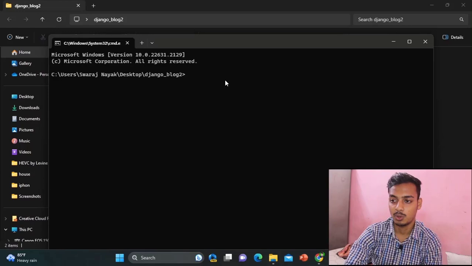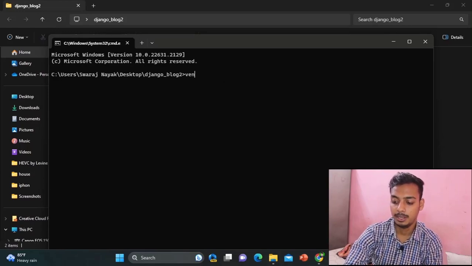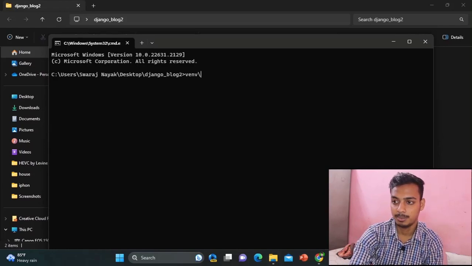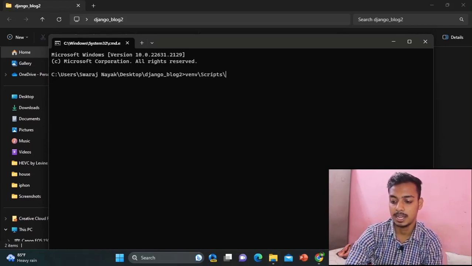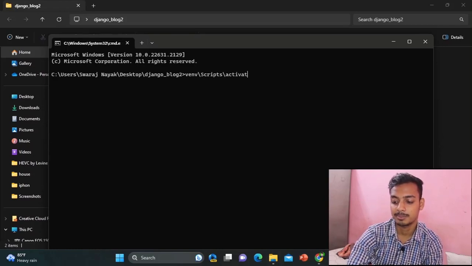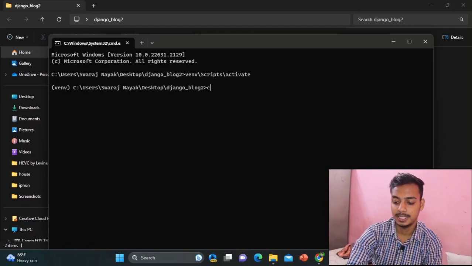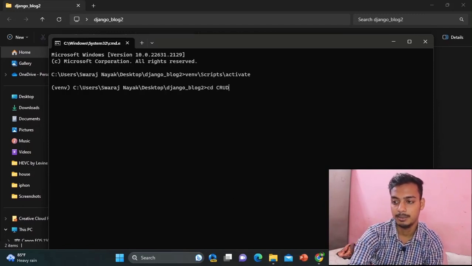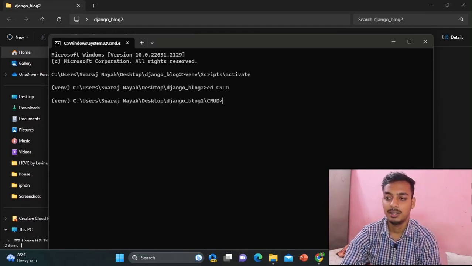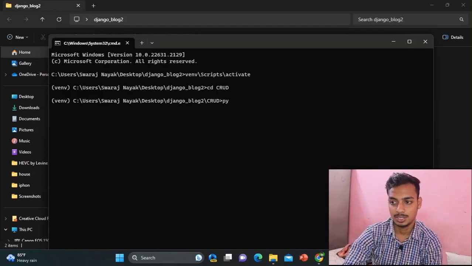Just write some commands, venv, you already know that, venv script slash activate. Then I activate my virtual environment, then cd into the folder, then I run my server.